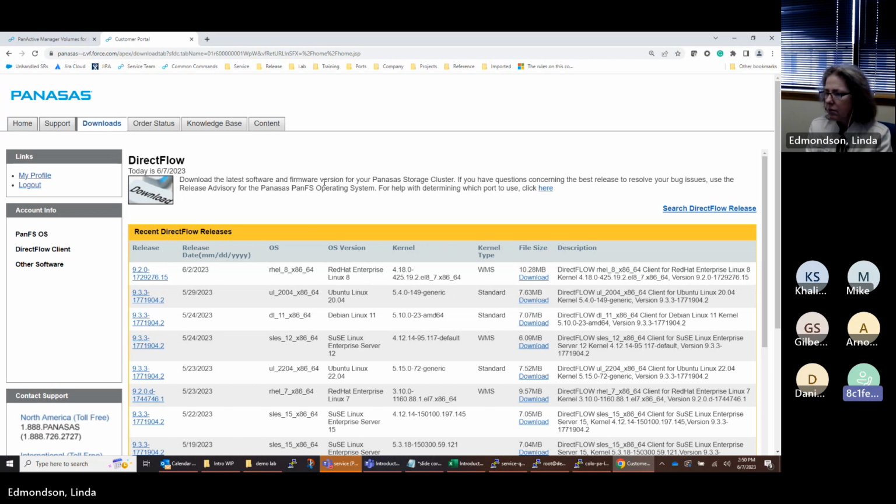We need to match the Red Hat kernel. Okay, and what do we click? I don't remember what the kernel was. Maybe REL. Maybe we want to search? Oh, we could search.